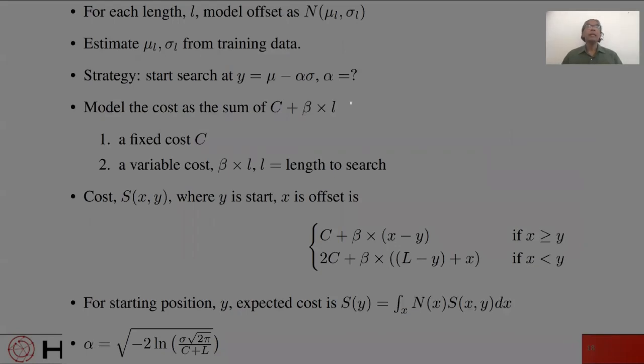Now, this slide looks a bit dense, but let's walk through it. So what we did was for every possible packet length, we modeled the offset, which is the true location of the needle, as a normally distributed random variable. That's not exactly accurate since offsets cannot be negative, but the random variable can. But as the adage goes, all models are wrong. Some are useful.